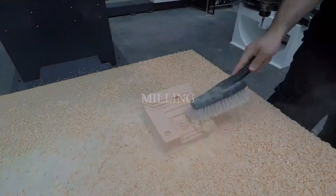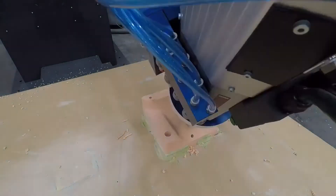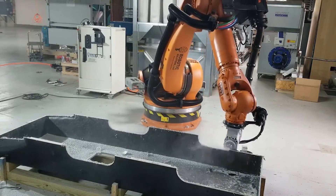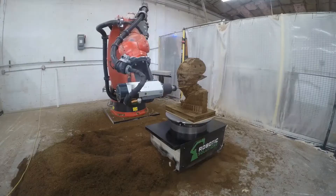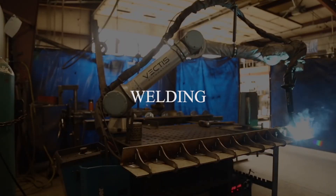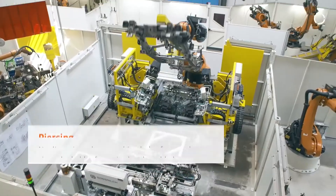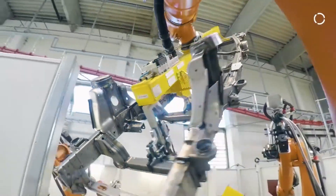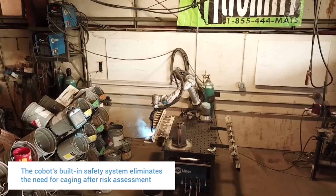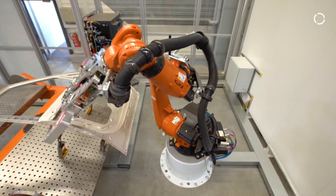Robotic milling certainly can't match the rigidity or tolerances of a CNC machine, but it is typically used for trimming molded parts and milling large objects with less stringent tolerances, where robot arms lend themselves well to working in large open spaces. Welding and spot welding are useful manufacturing processes in structural applications including automobile frames, screw piles, mounting brackets, and structural skids. Robots excel at moving at a constant rate and delivering uniform welds, whereas this type of work could be considered monotonous and fatiguing for a human welder.